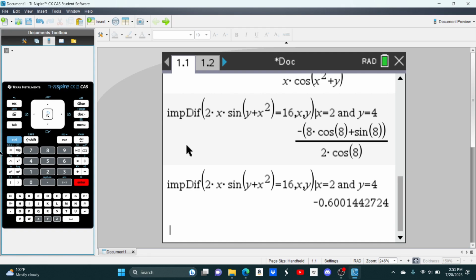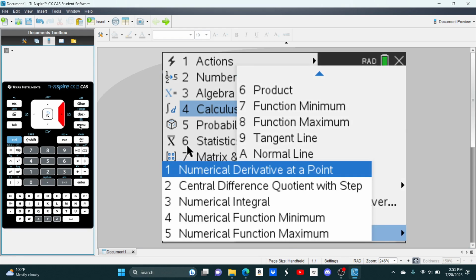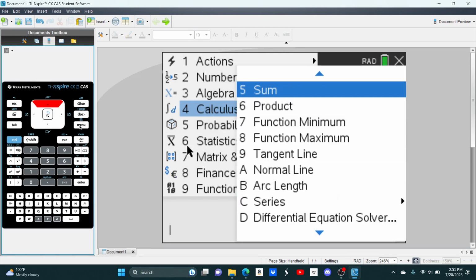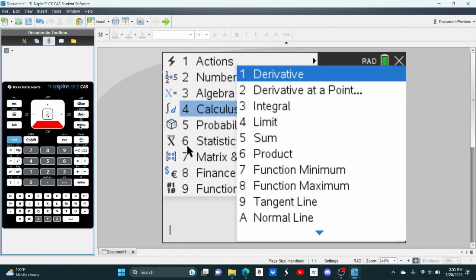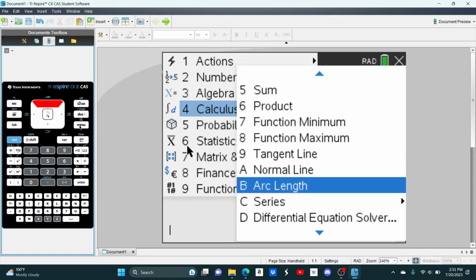So that's about everything on the calculus menu. That's everything that I use on a regular basis. This numerical calculations, not particularly useful. These other things in the series, not particularly useful. I will say that this is not a comprehensive thing of everything he could ask on the test. In fact, for things like the arc length, there is a formula that you're supposed to memorize for AP Calculus BC for the arc length of a function and for a parametric equation and whatnot.